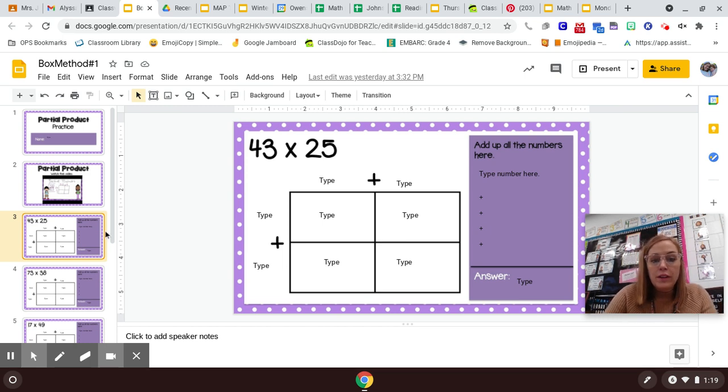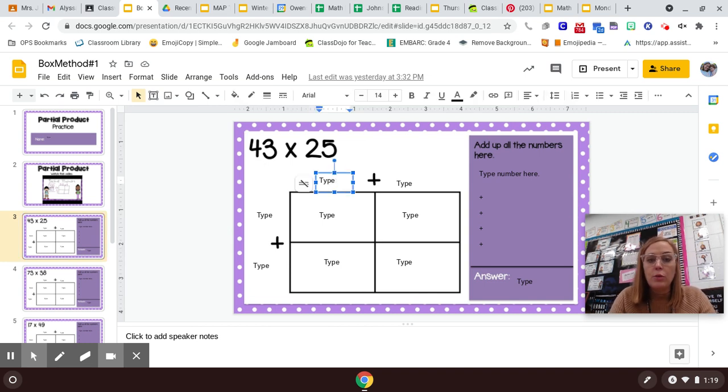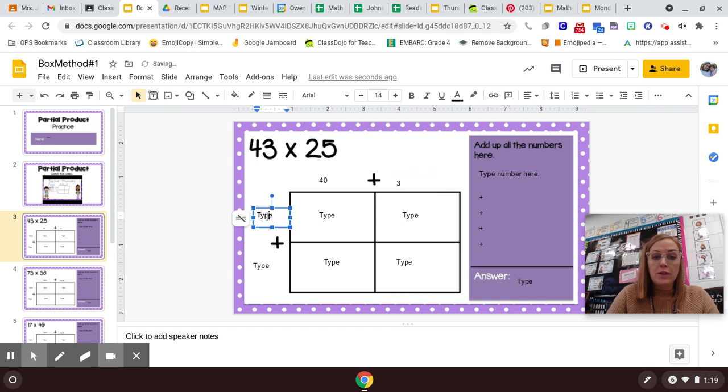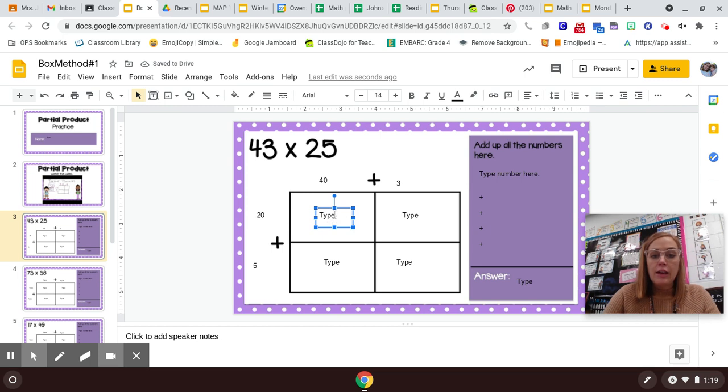We know if we look at the first one, 43, you're going to type, and if you break apart 43, what do you get? Well, you get 40, 4 10s and 3 1s, and we're going to do the same thing for 25. We have 2 10s or 20, and 5 1s, right? Now, we do the multiplication. If I take away my zeros, I know 2 times 4 is 8. Then I have 2 zeros to bring back.